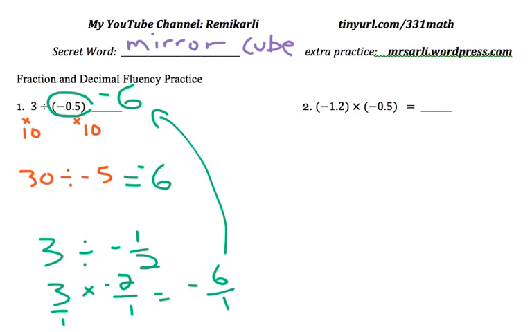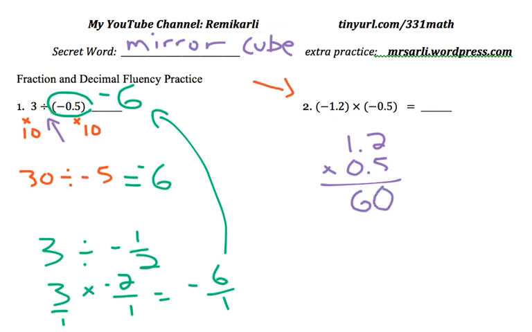Alright, I imagine some people at first for number 2 thought that the answer was 6 for this one. And it's not, it's actually 0.6 or 6/10. And let's go over why. So this is regular multiplication, so I can't treat this like a ratio because only division can be thought of that way. So I'm just going to do this like a regular multiplication problem. I'm going to ignore the negative signs for now, and if you do this calculation, you would get these digits.